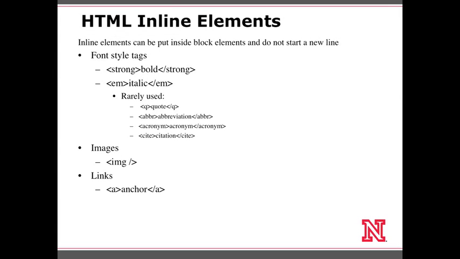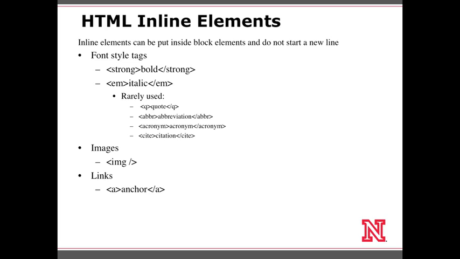Then we have inline elements, and there are a lot more. Inline elements are a little more complex because anchors are in there, but you have style tags such as strong and bold and emphasis for italics. You have images, which are technically inline elements. They also can be classified as empty if you define empty as not having any text content.